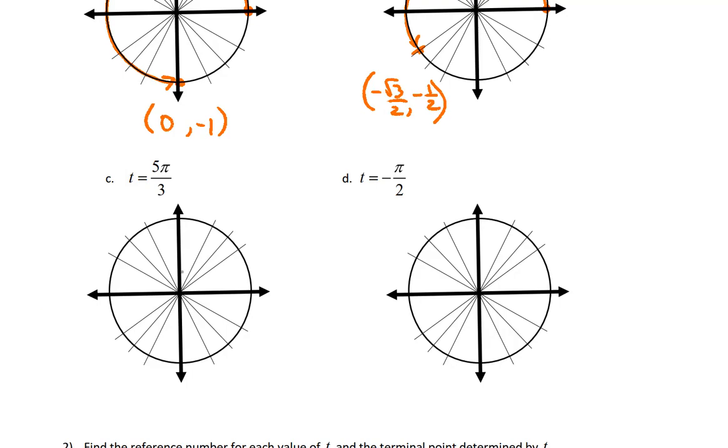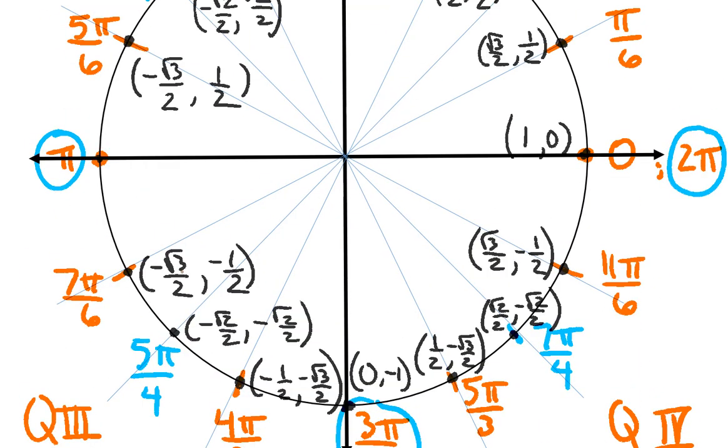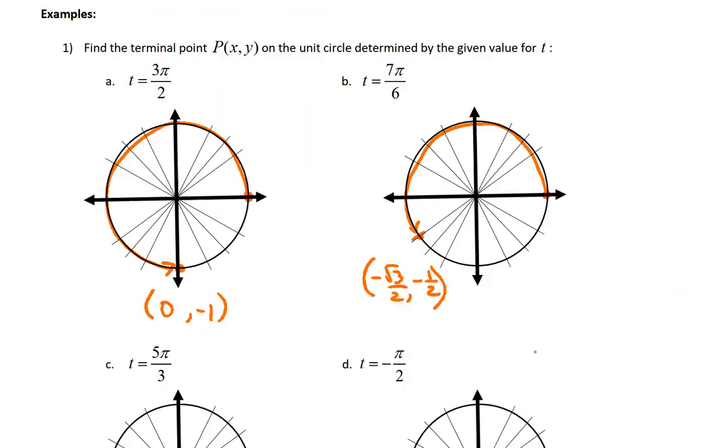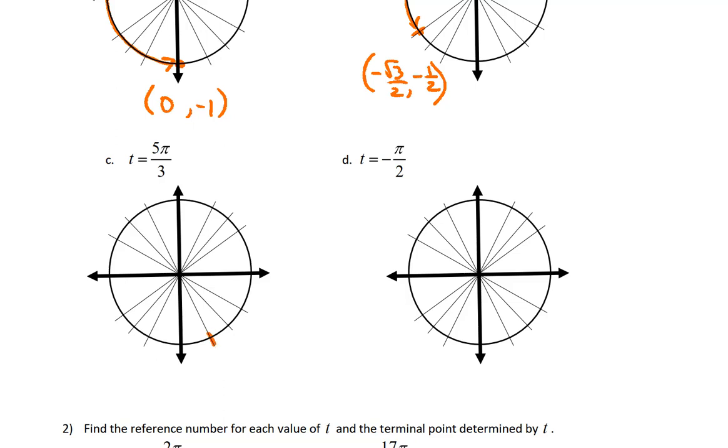So 5 pi over 3, if you have your full unit circle drawn, is in quadrant 4, the lower right zone. It's the first marking down there. If we start at 0 and go counterclockwise around the circle to quadrant 4, it's the first marking you hit. That's 5 pi over 3. Of course, it has a coordinate point, and that's what we're looking for here. Notice the x value is going to be positive there. The y value is going to be negative. And so this is going to be 1/2, comma, negative root 3 over 2, coming from our point values listed above.